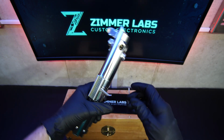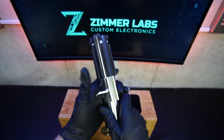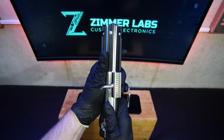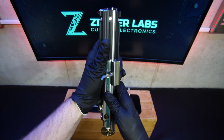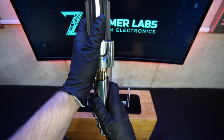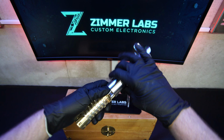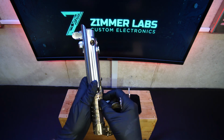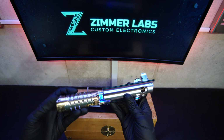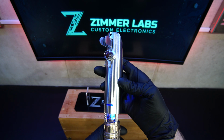And if you want to show it off with everything remaining in, split it above the Graflex clamp with the pommel facing up, like this, because you will see the crystal chamber if you take the Graflex clamp off.